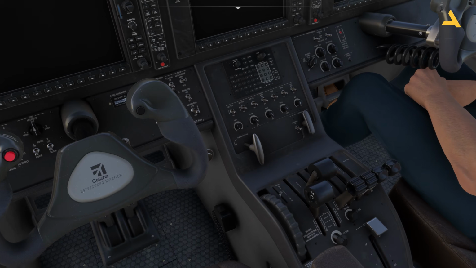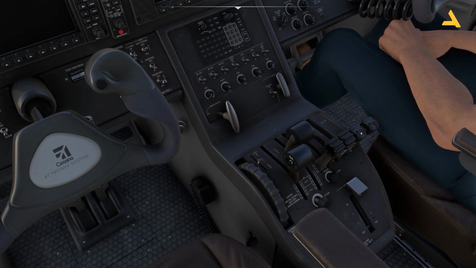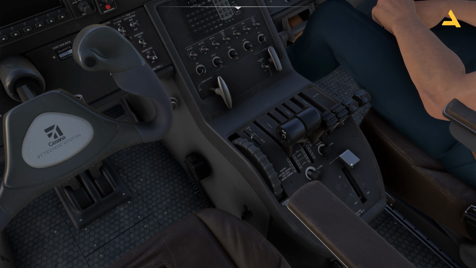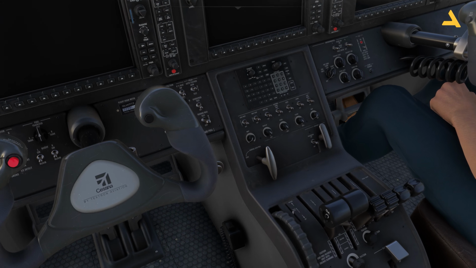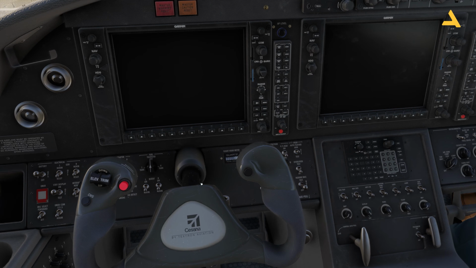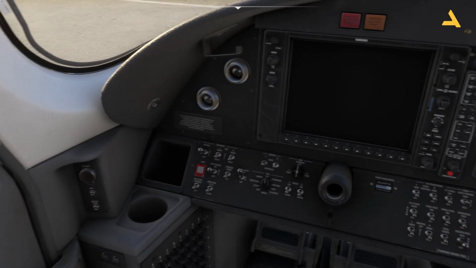Now these levers have different functions. These two levers are known as the engine condition levers. They control the flow of the fuel to the engine, and these two levers actually control the pitch of the propellers, which changes the RPM, and then these two levers are for the thrust. So just make sure that the thrust is in the idle position, otherwise you will not be able to start the engines. Then this is the lever for the flaps. That's it. No landing gear. They are just extended throughout the flight. You cannot retract them.